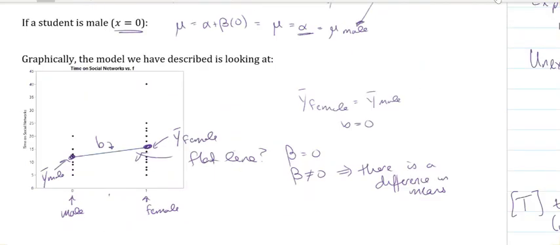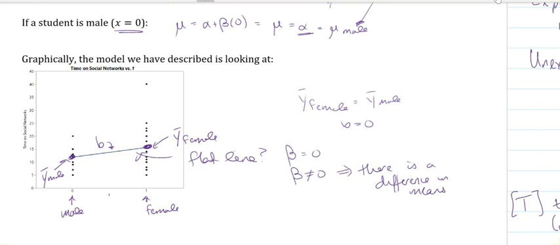If we look at this plot, we can see that there is a fair amount of overlap between what male students are doing on social networks and the amount of time that female students are spending on social networks. It's only that there's a difference in the average amount of time. Some female students are spending very little time on social networks, and some male students are spending a fair amount of time on social networks. It's just that the difference in the average amount of time is not zero. That's what we're testing. Not whether all males and all females are spending a different amount of time, just whether the average amount of time is different.